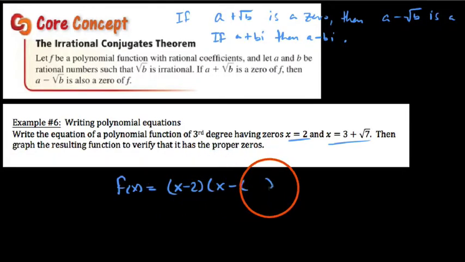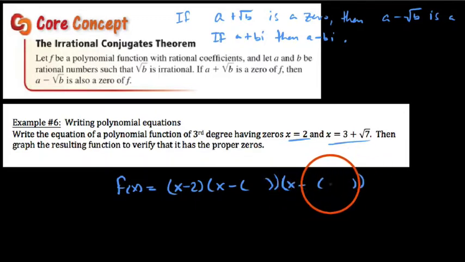So here's where this is going to get a little bit different this time. Notice that I'm writing in our other factors here, or x minus the 0. Also notice that we want a third degree thing, so I've written 3 factors, but we were only given one of these zeros, this 3 plus the square root of 7. So I'll be honest with you, often problems are written this way, instead of writing x equals 3 plus or minus the square root of 7, to see if you understand that they have to occur in conjugate pairs. So because I was told that 3 plus the square root of 7 is one of the zeros, I know that 3 minus the square root of 7 must be the other 0.